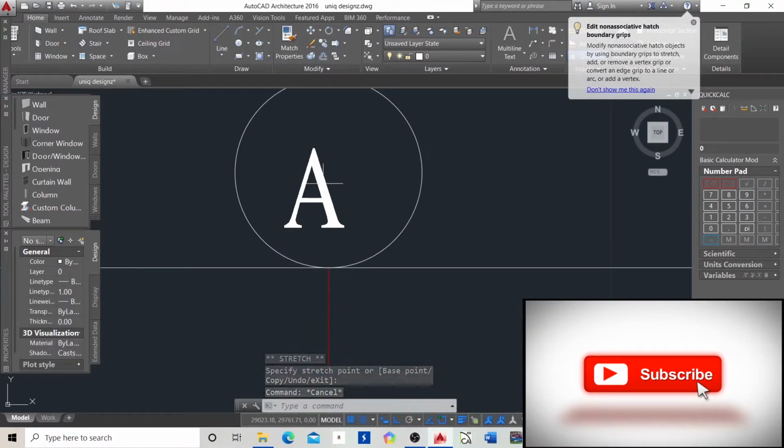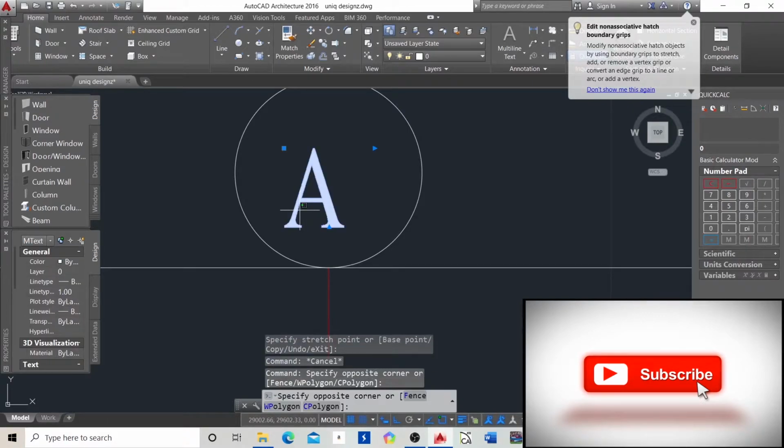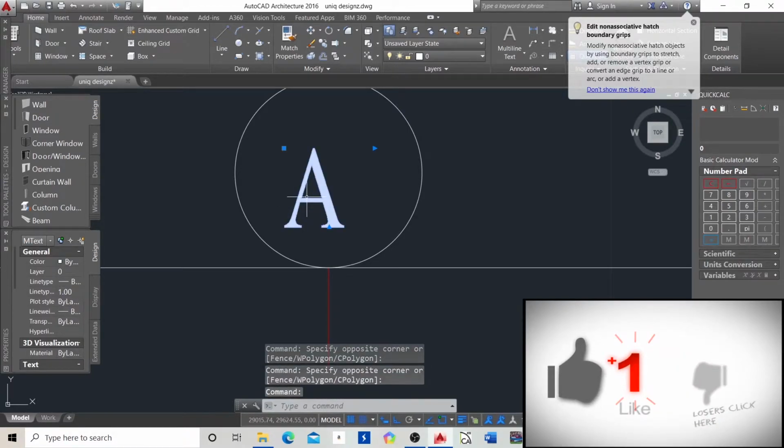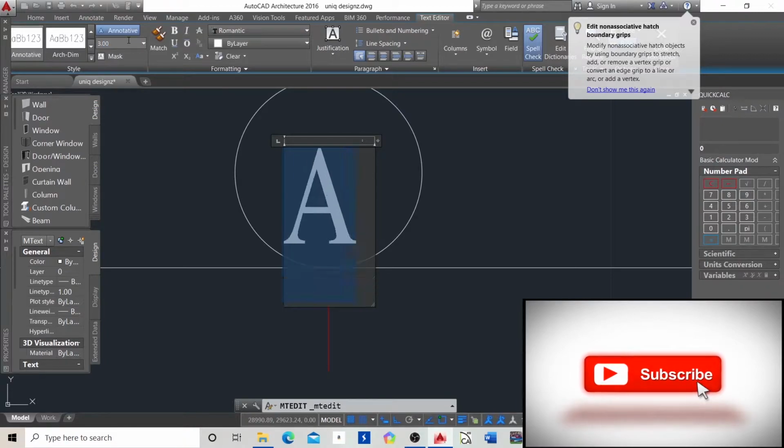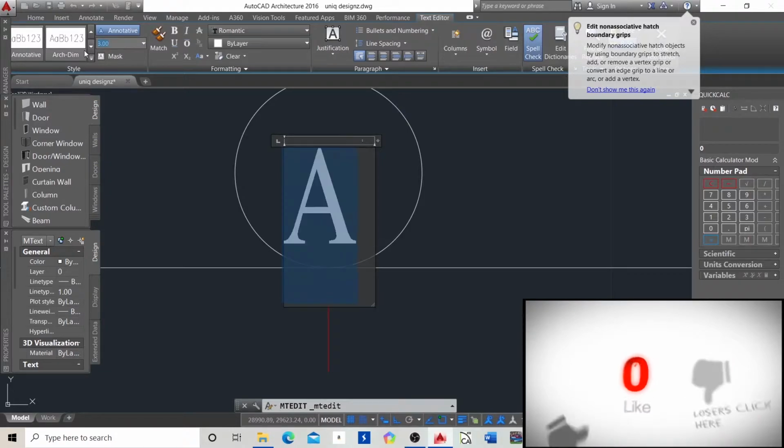It's like the A is too small, so you are going to change the text height. So you change the text height to be 3.00. It's too small. Let's change it to be 3.50.